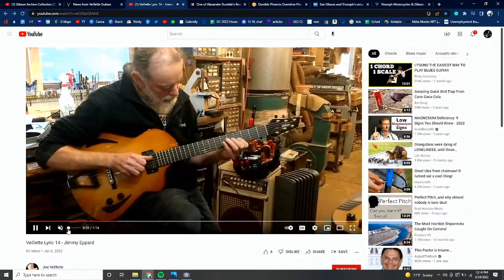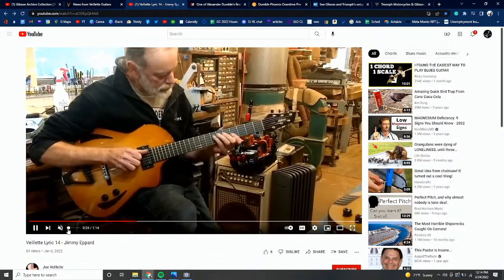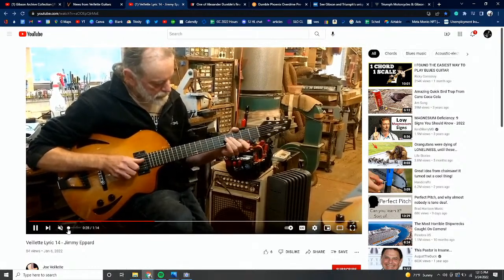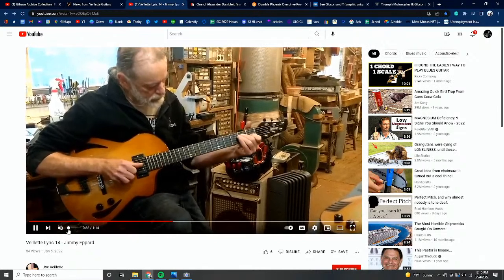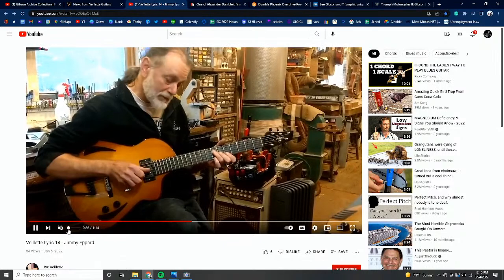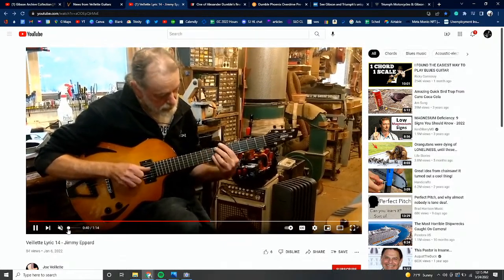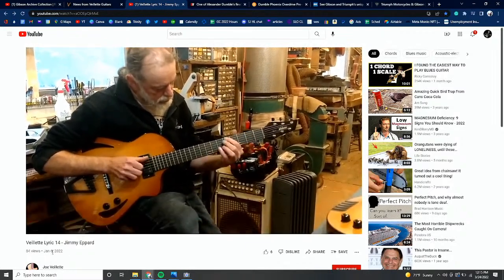You can obviously hear a lot of the acoustic sound coming through there as opposed to the amp. Right. But it's cool looking, right? I mean, definitely a cool design. And you can see how he's holding it, which is without a strap. Obviously, if you played a big old Gibson like that, your arm would be killing you after an hour. But anyway, I thought this was interesting.